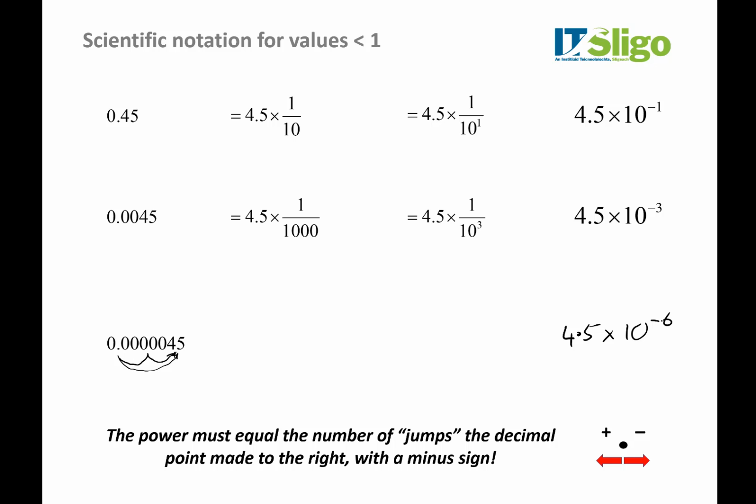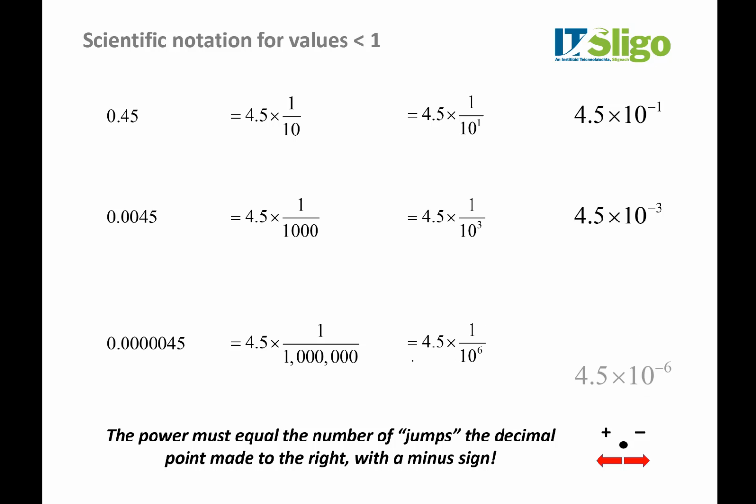Now, when we take a look at the maths behind it, you don't need to do these intermediate steps. These are more just to explain the process, how we get there. So 4.5 by 1 over a million. 1 over a million is 1 over 10 to the power of 6. Power below the line, bring it up and change the sign. Now, in the world of science, guys, 10 to the power of minus 3 is called milli. 10 to the power of minus 6 is called micro. This gets the symbol m and this gets the symbol mu, the Greek letter.